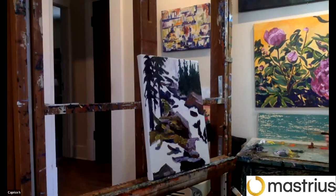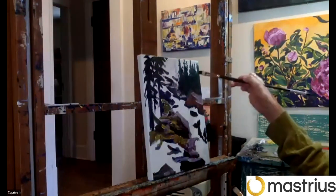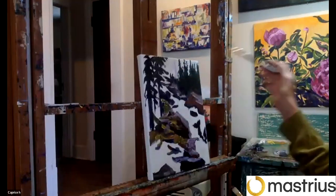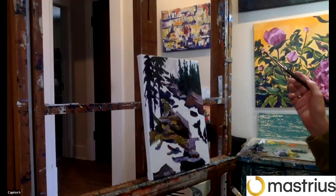Mm. And like I say, for some spots, for example Lake O'Hara, it's got to be pretty specific. So then you have to go with your reference photo. I painted on location at O'Hara many years ago, so I'm definitely connected to that place. It's very spectacular. But I usually paint places that I've been myself, or with some friends, it works for me. Because I can just use the reference photo as a guide, and I'm not doing it verbatim.